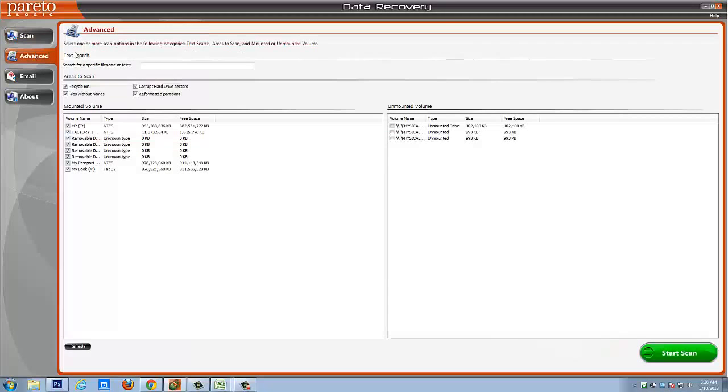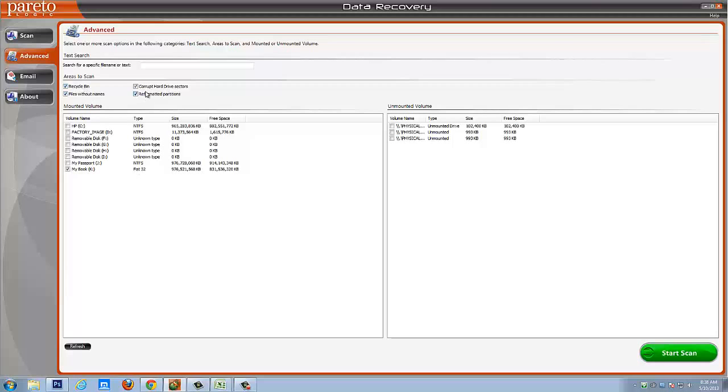Next we're going to see the Advanced tab, and the Advanced tab is usually what I jump over to because it seems to be the quickest way for me to access any kind of files that I need to recover. You'll see here are listed all of the devices and removable media that I have on my computer, and basically what I would do is just select the one that I want to search for deleted files, photos, videos, music, documents, or whatever it is.